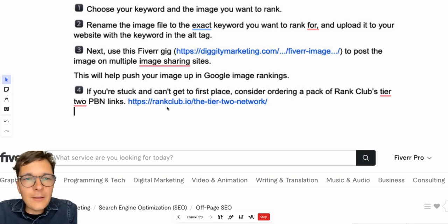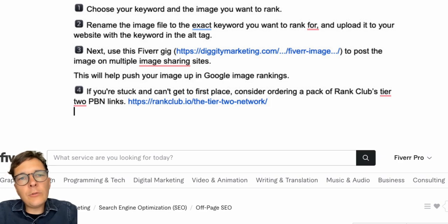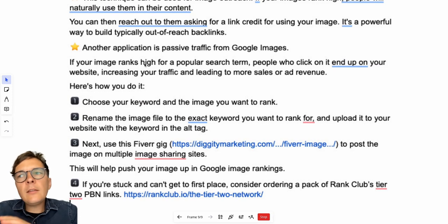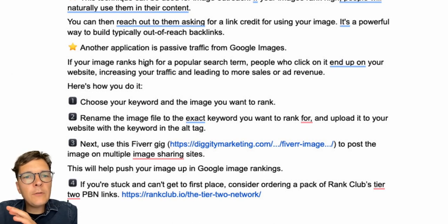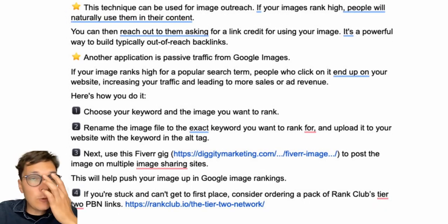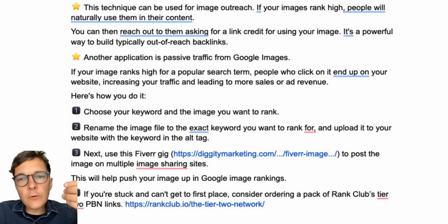So anyways, long story short, I'm not going to use this number 4 thing here. I don't think this is a good part of the test. If you are risk-tolerant, or in it for the short term, you can try it out, test it out, but I don't recommend doing it. I just saw this post because ranking in image search is tricky. It's rather difficult because the basics are obvious. Actually, not most people, but most SEOs know about them. So if you are an e-commerce store and have someone working on your SEO, they are probably doing these things, as are we.